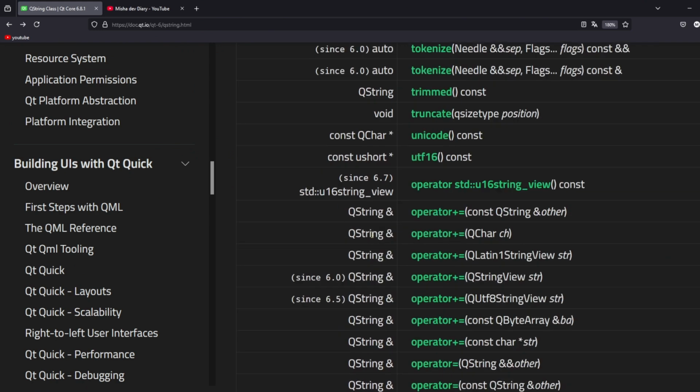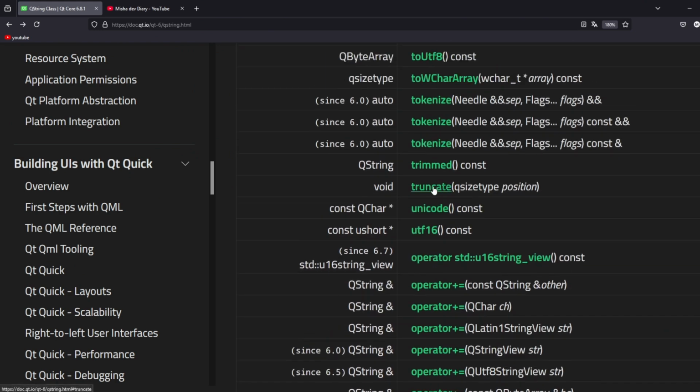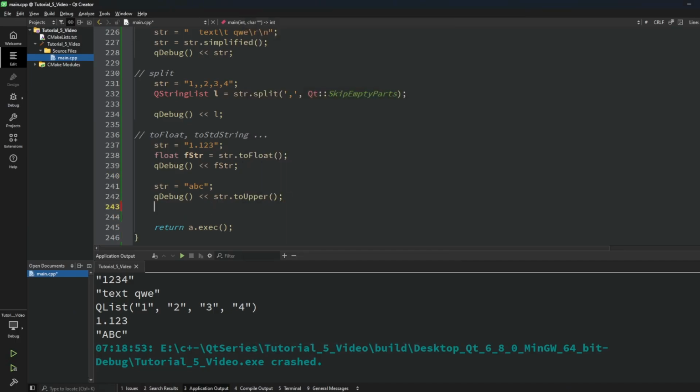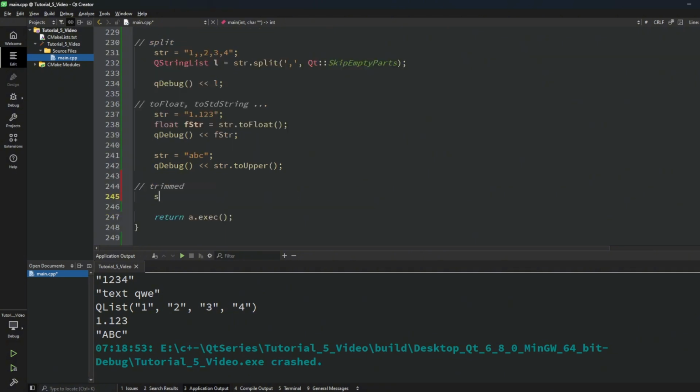Maybe what is left for us that's interesting is trimmed, sometimes useful. For example, you have str with something like this and you want to remove unneeded spaces from the beginning and end, you can just write trimmed.